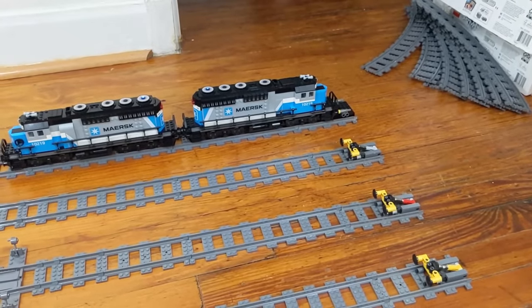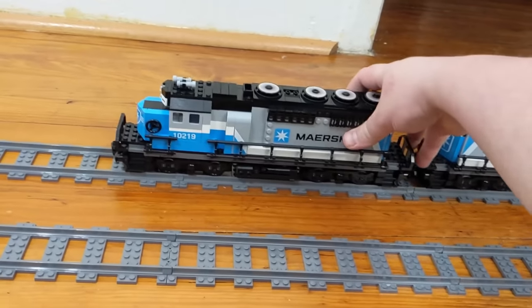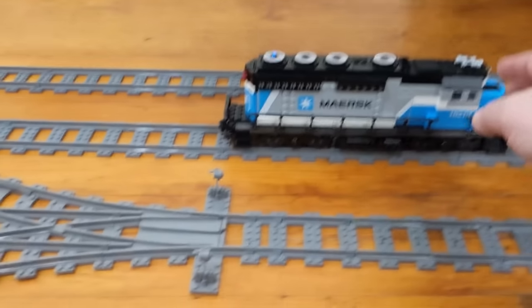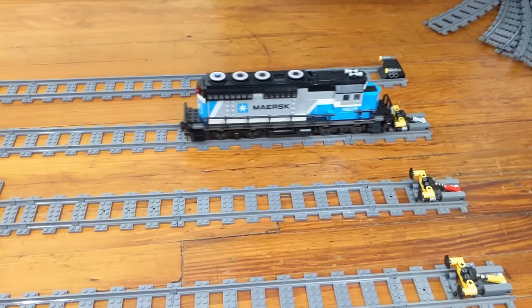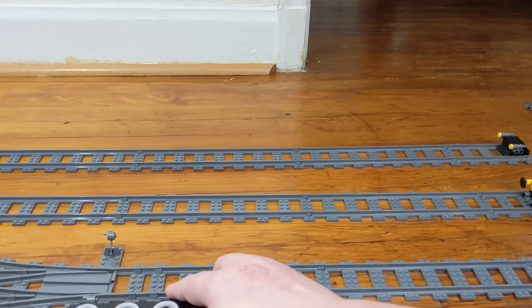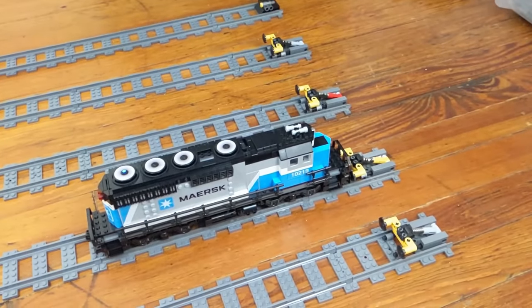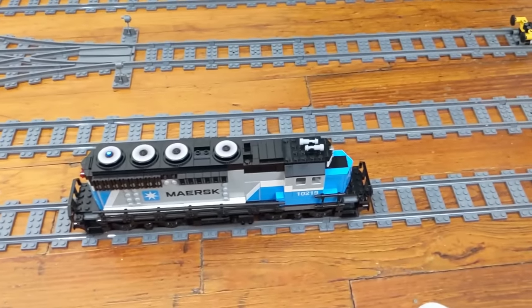Maybe let's just try it with a single locomotive. So let's shut this one down. Okay. I can kind of quickly change tracks here. So we want the same starting point. So we'll probably go right along this line here. Okay, it's the gray one. Red. Say that was yellow.